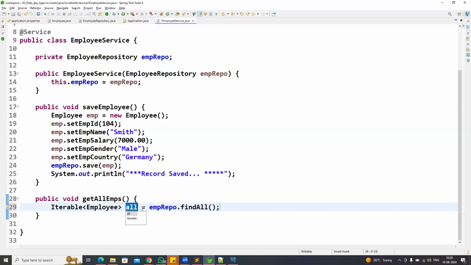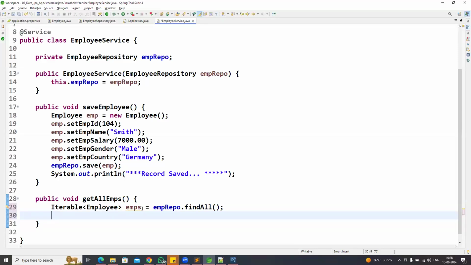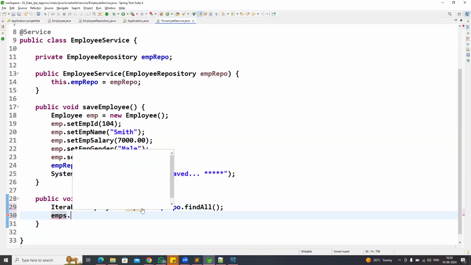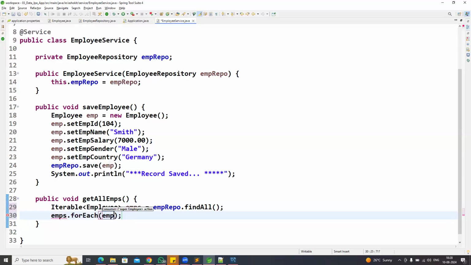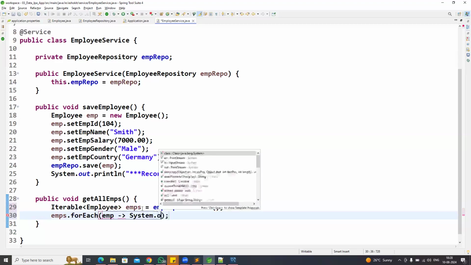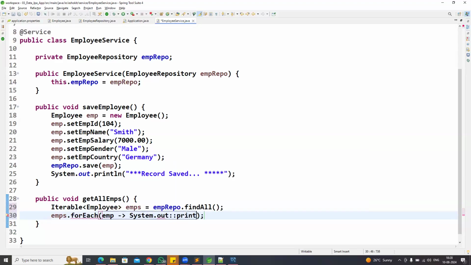It is giving all the employees in iterable format. So how can we iterate them? We are going to take the emps.forEach method, then print that employee data by using the method reference concept.